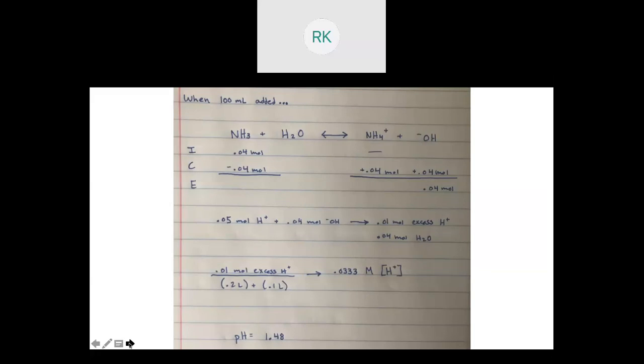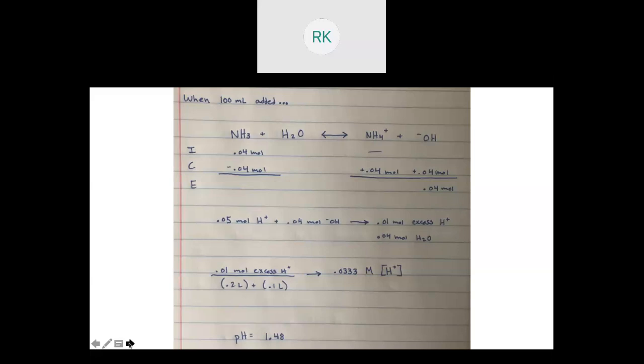Okay, so again, 100 milliliters added, and so we actually added 0.05 moles of H plus. But you can only make as much product as your reactant allows, okay? And so we only have 0.04 moles of ammonia, and so we can only make 0.04 moles of both of our products. Okay, and so from this, we see that we go all the way to the product side, and we make 0.04 moles of hydroxide. Now this will combine as much as possible and neutralize as much H plus as possible, right? So if there's 0.04 moles of hydroxide and 0.05 moles of H plus, that means we'd theoretically be able to make 0.04 moles of water, which we don't really care about. What we care about is we would still have 0.01 moles of excess H plus, right?